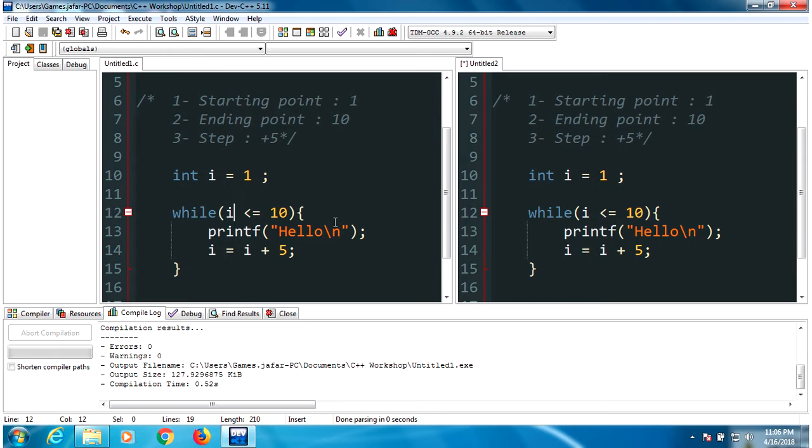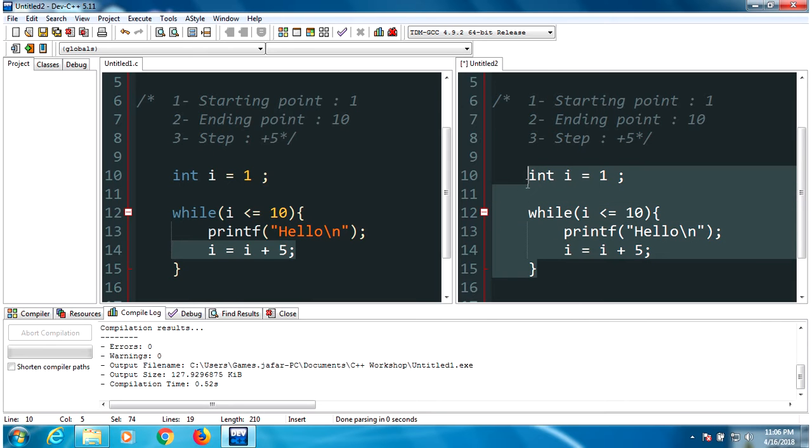But let's see how this is done. Converting based on these 3 things: your starting point, your ending point, and your step. These 3 things, you need to give a new form to these 3 things. After that, you are completely converting your loop. So let's see this. So the first thing, the start.